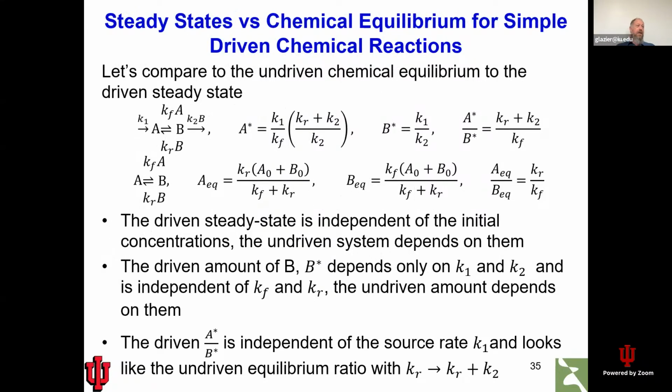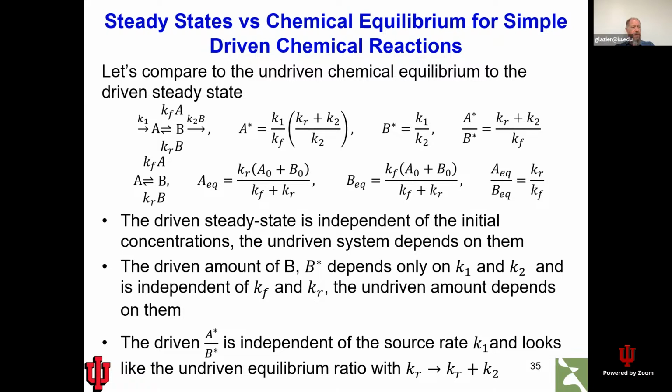And the whole point of this was actually to compare my two cases. So in the first line, I have A going to B reversibly with a source and with a sink. And in the second one, I have the equilibrium case. And I get things that look very different. In particular, and I don't want to go through all the math, you could sort of compare them line by line and ask, how are they the same or different? But there are a couple of things that I think are worth thinking about.